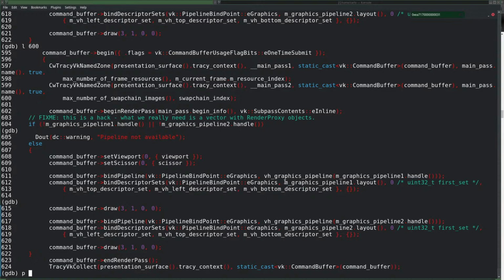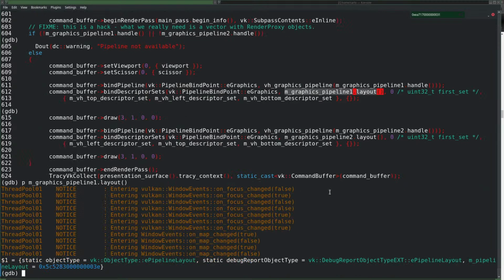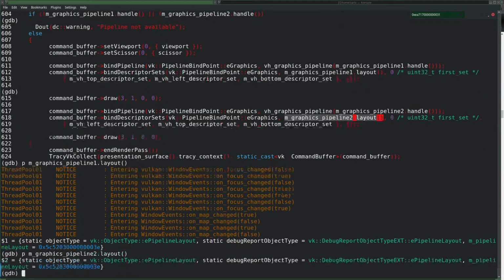Now I have the feeling they are the same. So that is the layout handle of the first one. What happened? Print all of it. And it is the same. So if it works for the first one, then obviously it's not working for the second one.